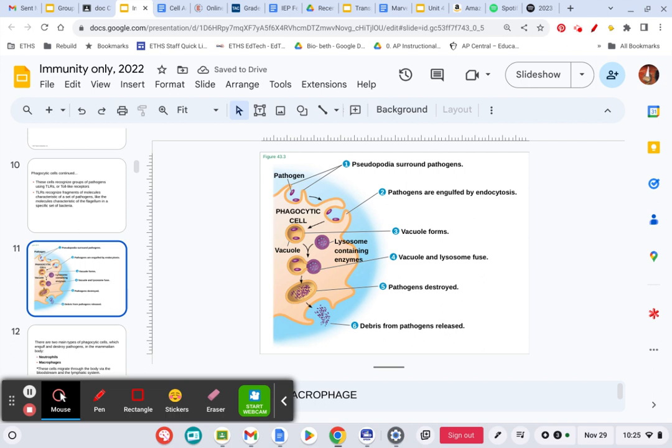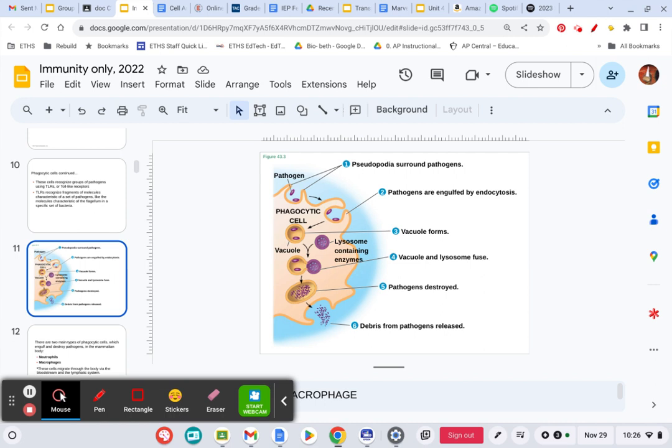Okay, so here's an example of this whole process of a phagocytotic cell. It's starting up there at the top, and it has its little membrane that we call a pseudopodia. It's kind of like a little foot. It's a false pseudopodia, literally meaning false foot. So what it's doing is reaching out and surrounding the particles. And as it surrounds the particles, it makes a little bubble, a little vesicle around it.